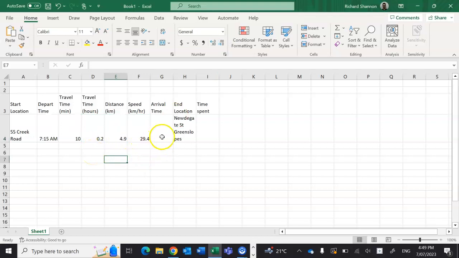All right, now my arrival time. I'm doing 10 minutes travel. I leave at 7:15, so that's 7:25. Time spent on the job. Now, if I go to the Newdigate Street one, which is Susie Wright, time to complete job is 3 hours, 30 minutes.